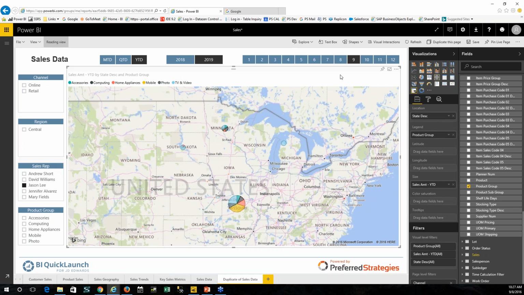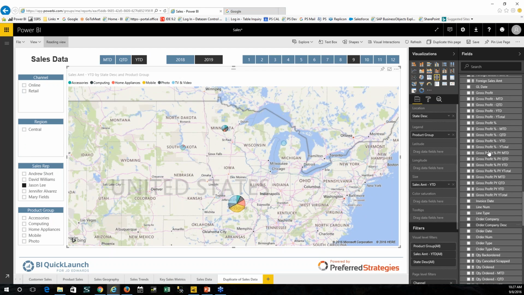You notice that when we have this selected, there's also this tooltips. So whatever else we drag into the tooltips will show when we mouse over some of the visuals. So we go down here, let's say we want to add our gross profit year to date. So I'll grab our gross profit year to date and drag that down to the tooltips.